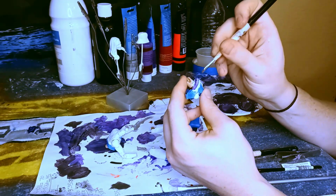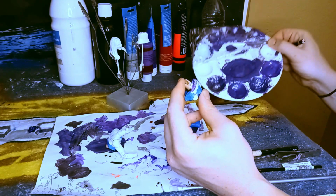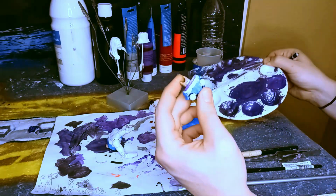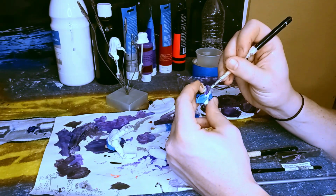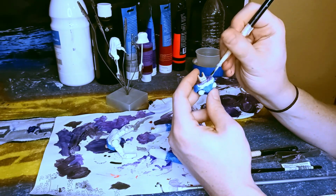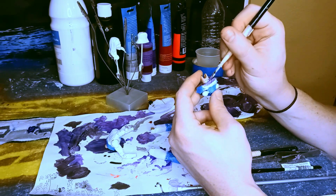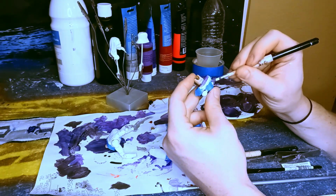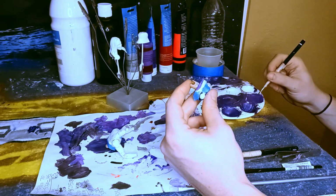It's been a minute since I have been sick. I haven't recorded. And as you can probably tell, the paint I had mixed on the previous episode up here is all dry. So I had to remix paint down here, and I mixed a lot of it trying to get more of an accurate shade. So hopefully I don't waste a crap load of paint. But yeah, here we go. And I'm also going to paint the ball joints just a little bit, because they are going to be exposed somewhat on the base figure.